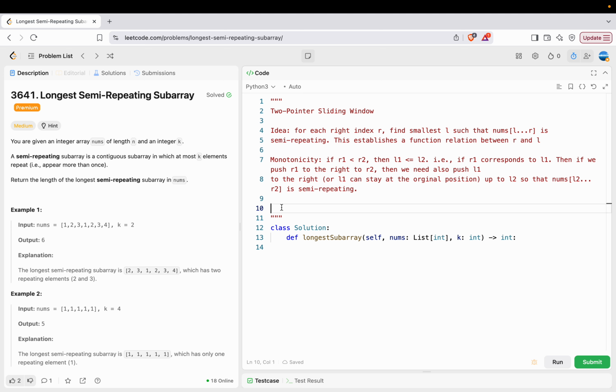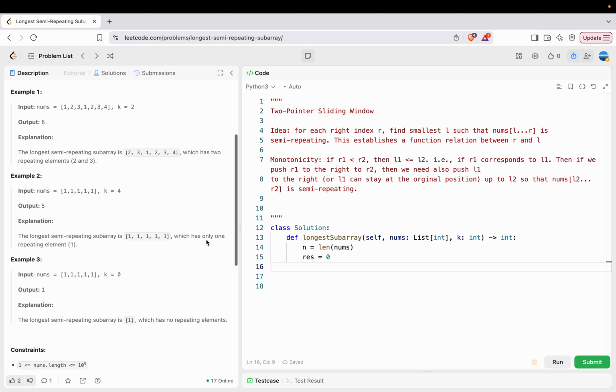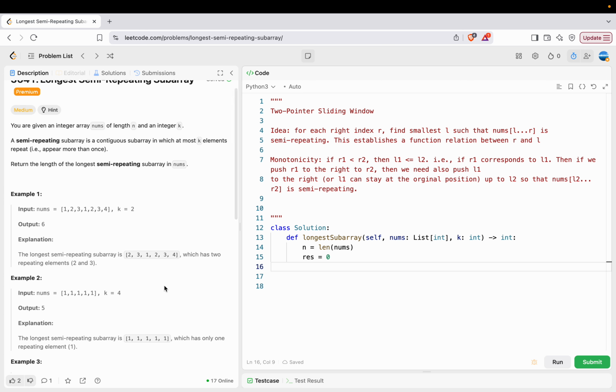Now let's look at the coding, and afterwards we can also do some printing so you will know the details. First, I'm going to have an n, which is nothing but the length of nums. I'm going to initialize a result variable, which represents the length. Originally we set it to 0. Actually it's at least 1, because one element has no repetition, but let's use 0.